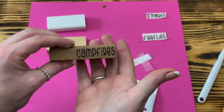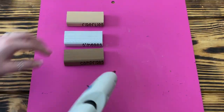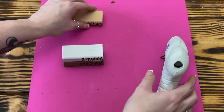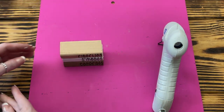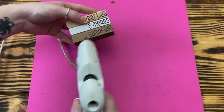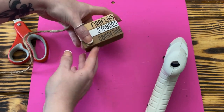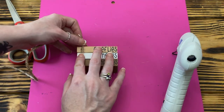To finish up the little book stack, I hot glued all three books together with the darkest book on the bottom, the white book in the middle, and the Light Mocha book on top. Then I took some thicker jute twine from Walmart, put a dab of hot glue at the bottom of the bottom book, and wrapped the twine around all the books to make it look like they were tied together. I left the bottom jute free so the stack would sit level. I really do love how this stack of books turned out.